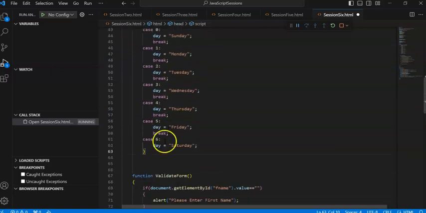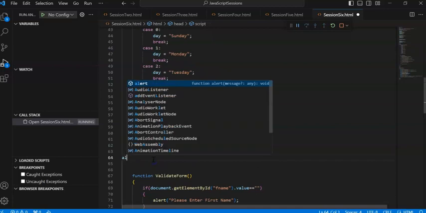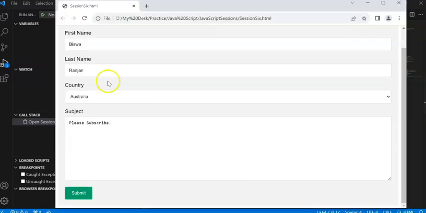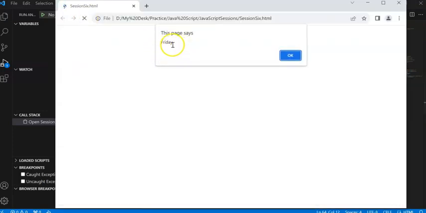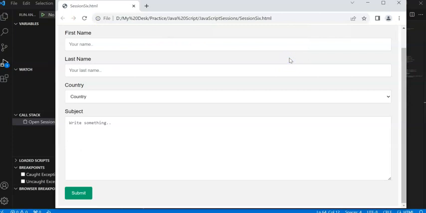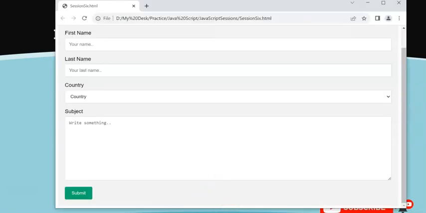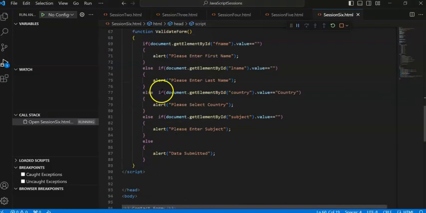At last I can print alert day. Now save the file and refresh the page. Today is Friday. Happy weekend, guys. So in this way we can use switch case and if else if conditional statements in our JavaScript.